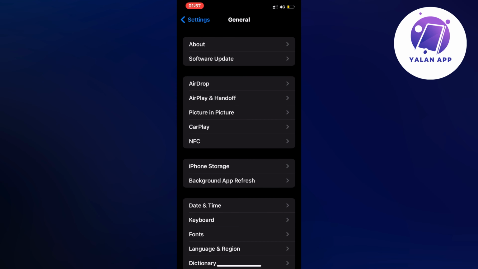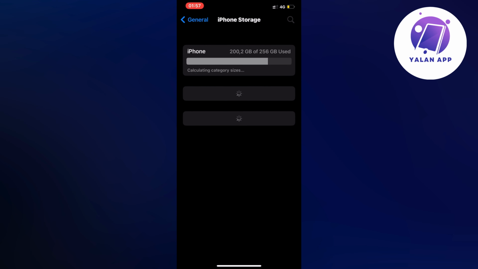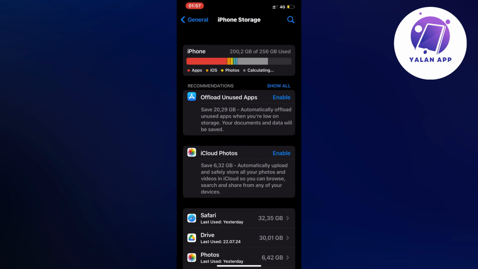And now on this page scroll down and then you're going to click where it says storage. So click on storage in here and now we're just going to wait a couple of seconds for this page to completely load. And by the way, if you are using an Android and not an iPhone, don't worry, it's going to be the exact same steps, but what you're going to do instead on your Android is to just also of course find your storage option on your Android, and after that it's going to be the exact same steps.